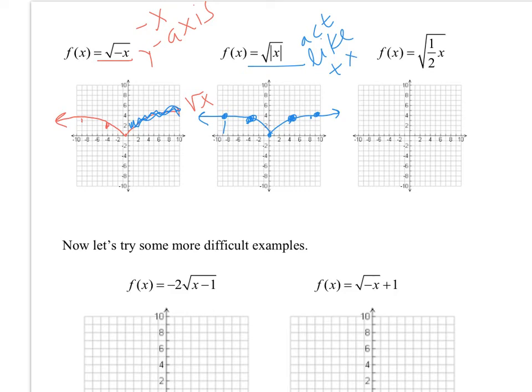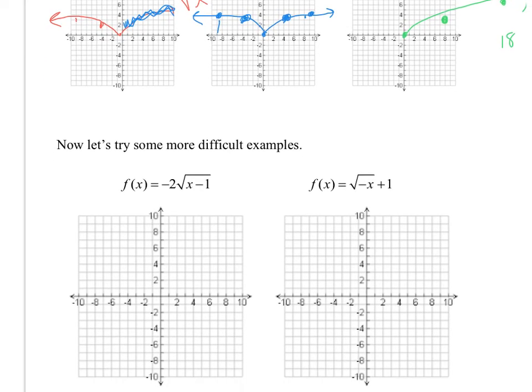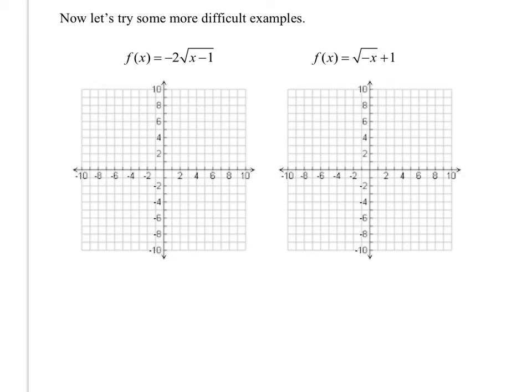All right, now, I have a half times my x values. Again, you're doing the opposite of what you think. So instead of taking half of the x's, we're actually going to double the x's. All right, so 0, 0 stays put. What was originally at 4, 2 is now at 8, 2. And what was originally at 9, 3 is now way out here, somewhere where 18 is, at 18, 3. All right, so we did a little bit of one thing, one thing, one thing. Now, this level of pre-calc, you probably have already guessed, is not going to be one thing at a time anymore. Now, let's try a couple more difficult ones.